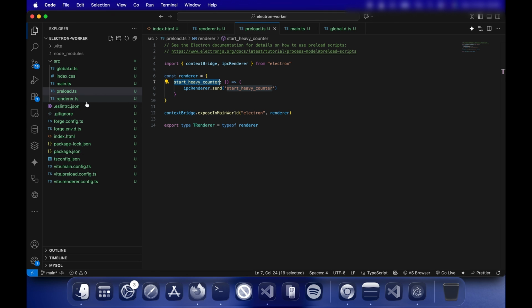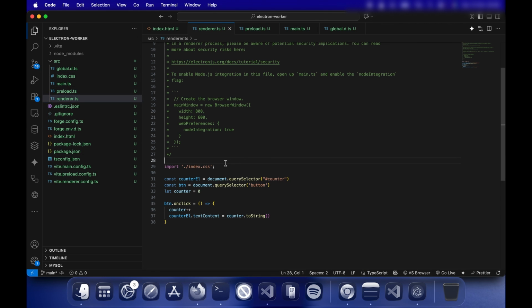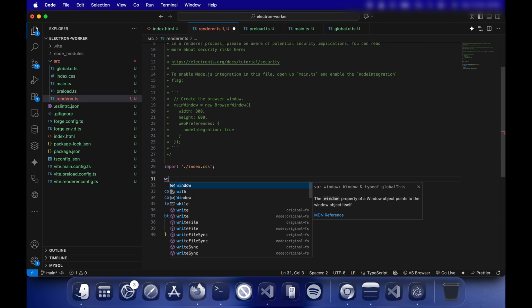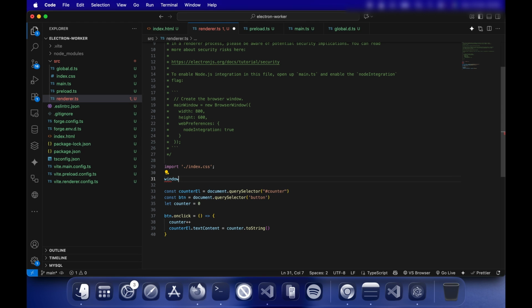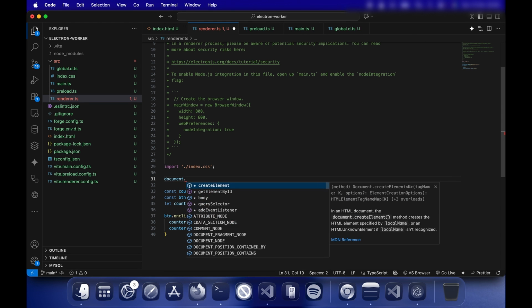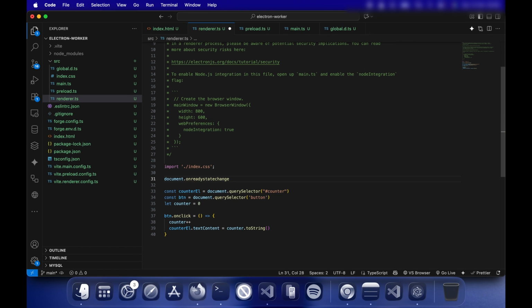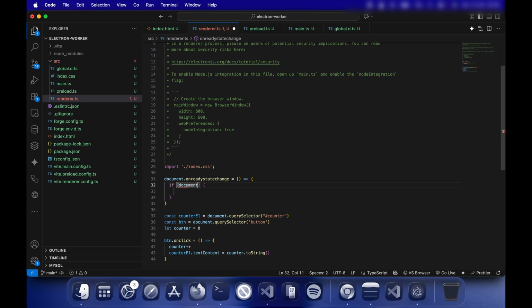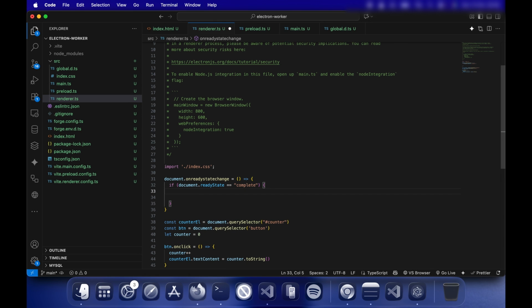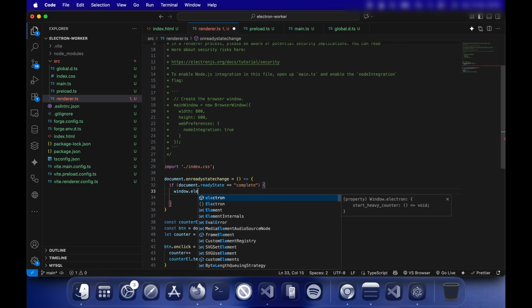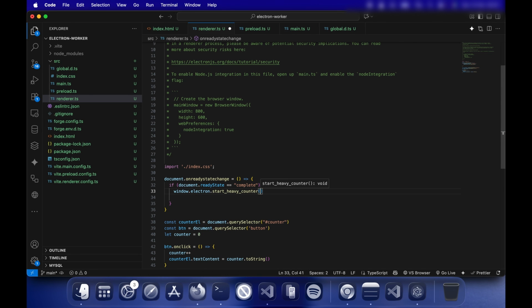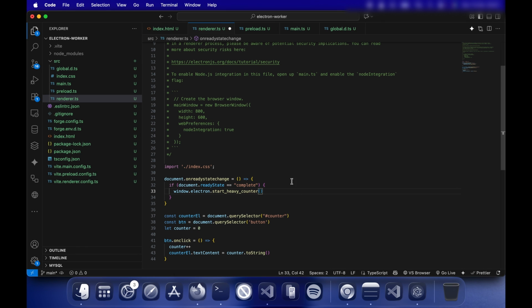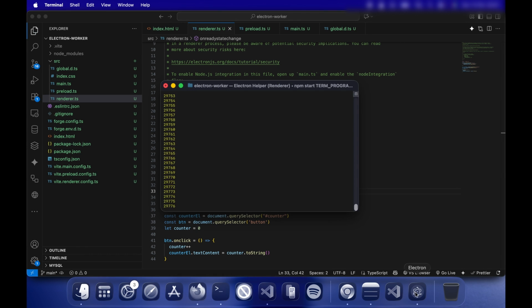Let's go to the renderer, then use document.onreadystatechange. If document.readyState is complete, then we need to call window.electron.startHeavyCounter. Yeah, this is going to automatically call it. Then our main UI is going to be blocked.